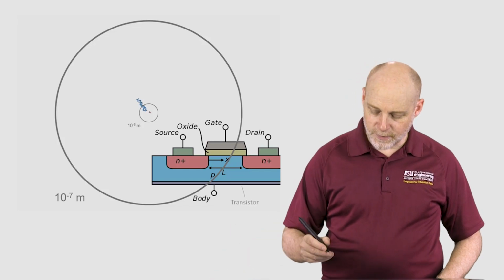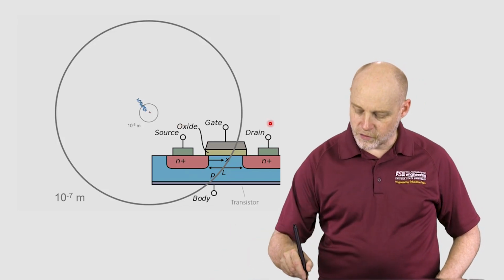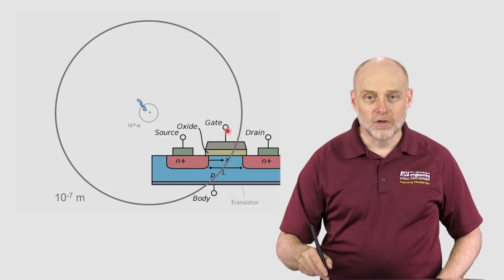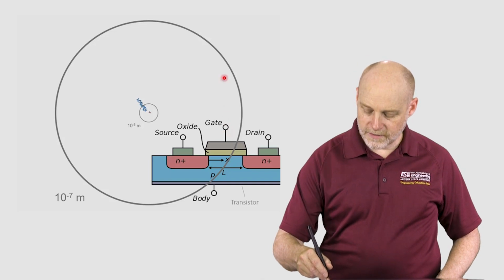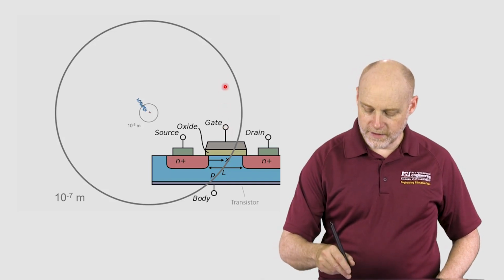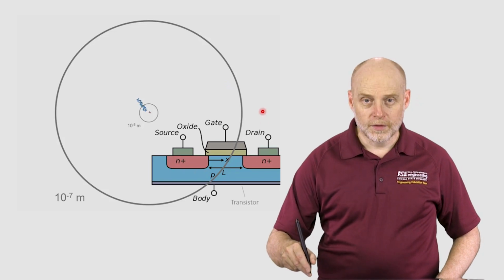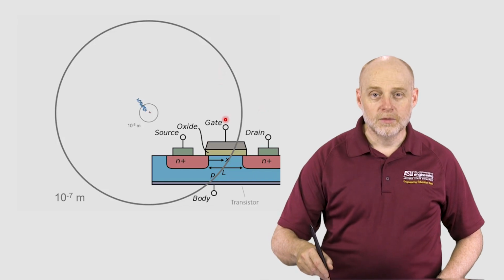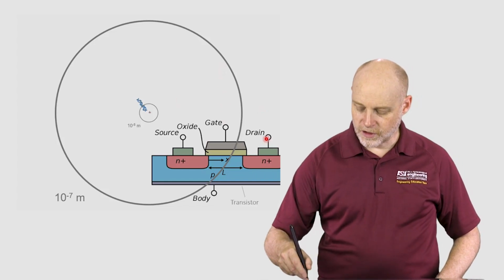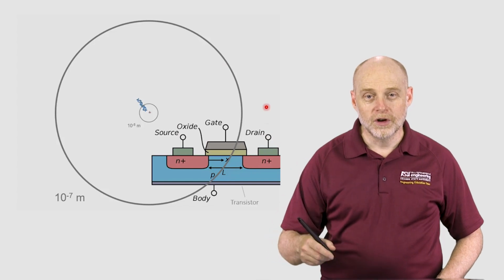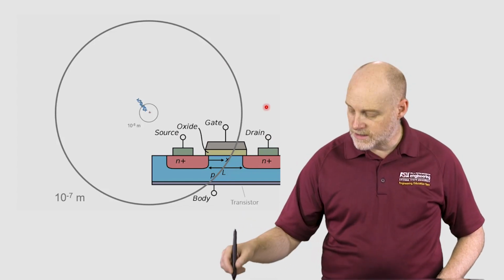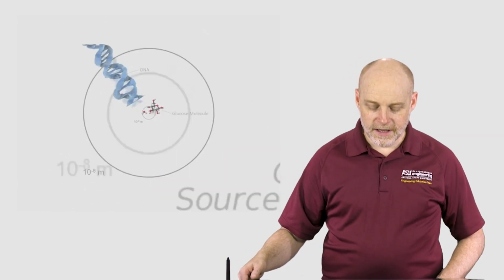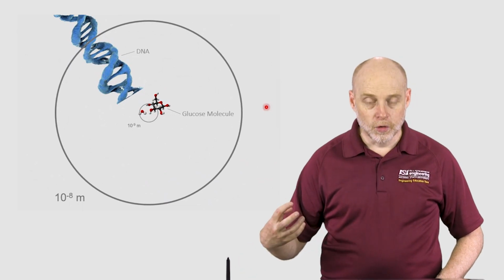And a transistor is a type of switch in which we can control the flow of electricity through it by controlling whether or not electricity or electrons are going to what's called a gate. So if we allow electrons to go to this gate, this will allow electricity to flow through the transistor, thus turning the switch on, making it a 1 perhaps, or we can restrict the flow of electrons to the gate and restrict the flow of electrons through the transistor, thus turning the switch off, maybe making that a 0. And these things are significantly larger, but on the scale of the width of a DNA molecule at this point.